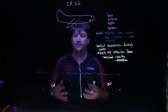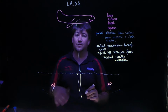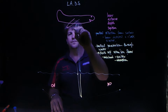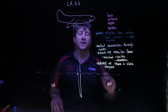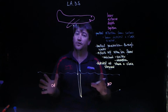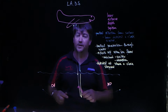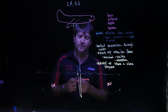So what we're going to do now is assume that we've got a bunch of the beam coming back up. It gets to the surface of the water, and some again is reflected off the undersurface of the water, but we're going to ignore it. The rest is passed back to the plane. And we have the secondary beam just here detected at the plane, and the clock stops. So now what we've got is two timestamps. We have the time that the original beam got pulsed back to the plane, and we have the time that the secondary beam got pulsed back to the plane.